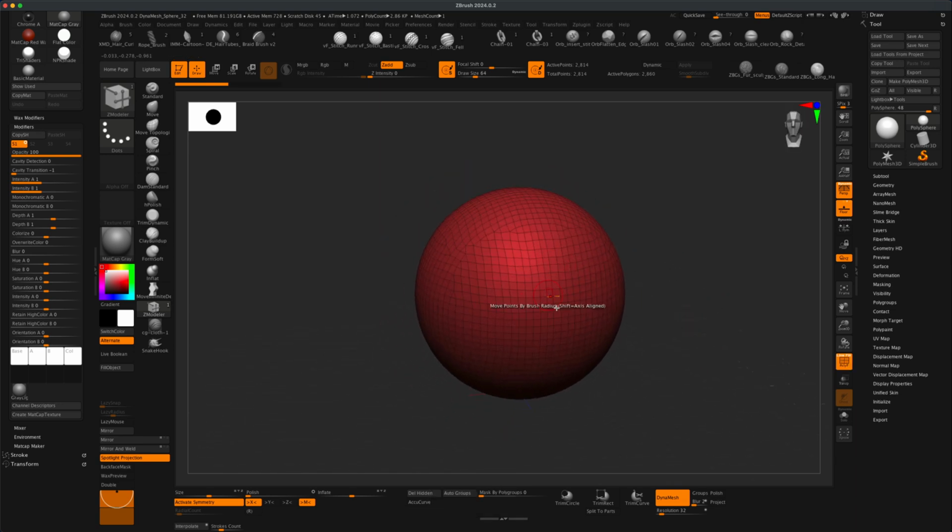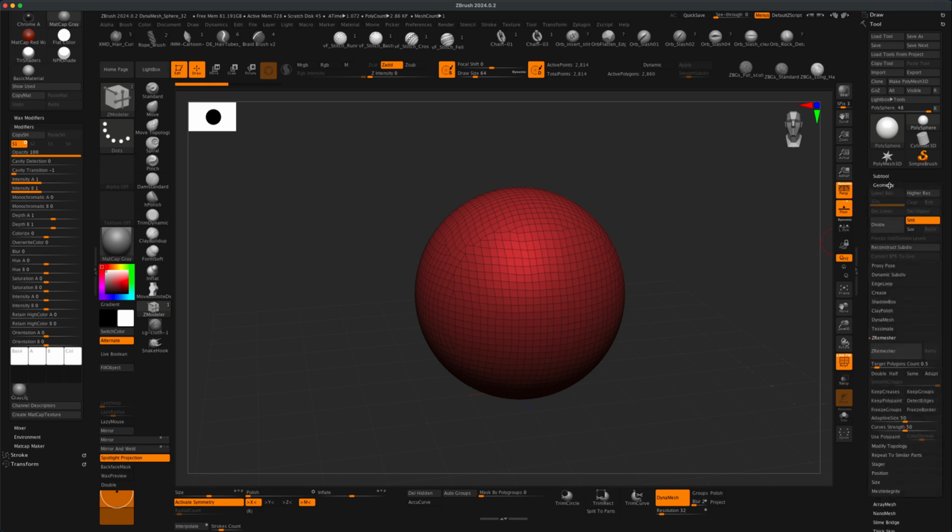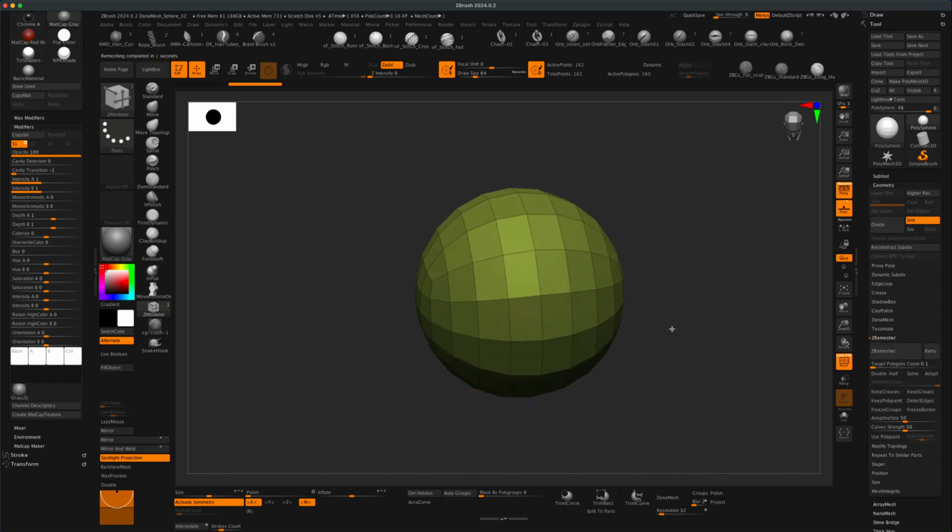is concerned. All right, to simplify this, we can go to geometry and let's find something called Z Remesher. And Z Remesher, I'm just gonna set this to something super low, like 0.1, and I'm gonna turn adapt off, and I do have my active symmetry. I'm just gonna do Z Remesh. And this is gonna give me a nice clean sphere to play with.